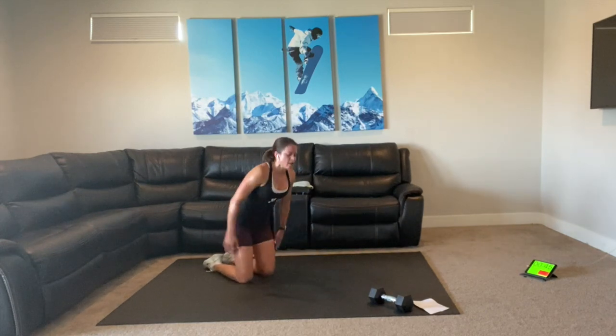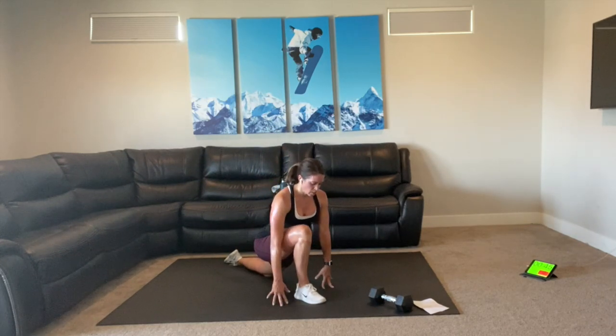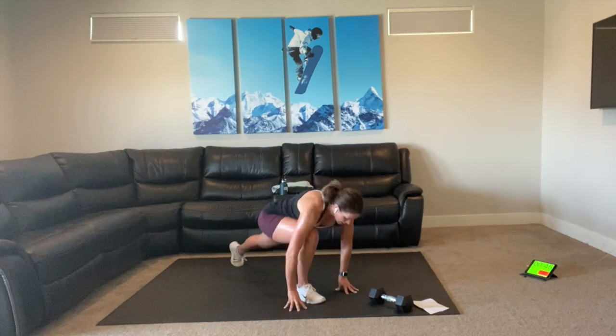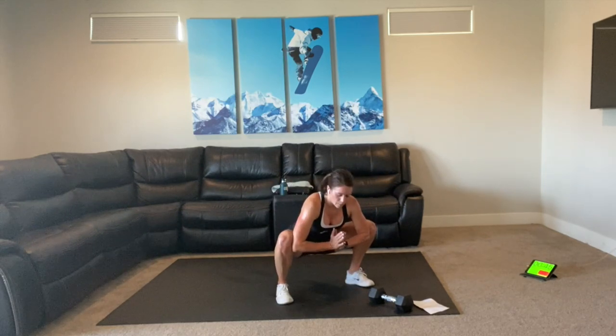And then step in with the other leg. Crossing that hip into the ground. Coming back into a lunge. Leg in. I want you to push out your knees with your elbows, like that inner thigh stretch.